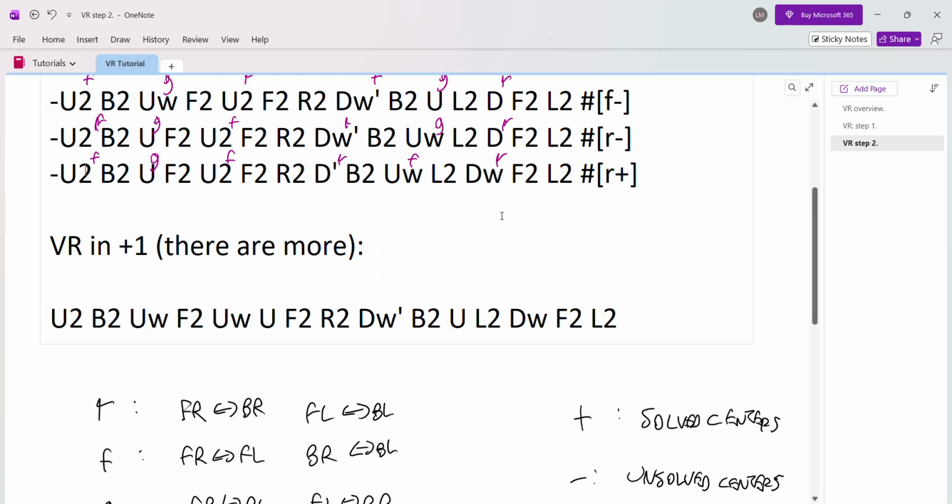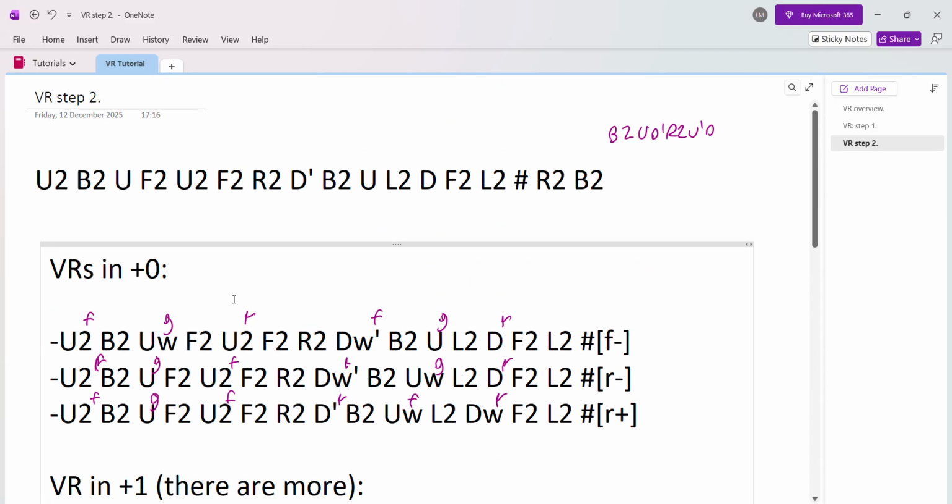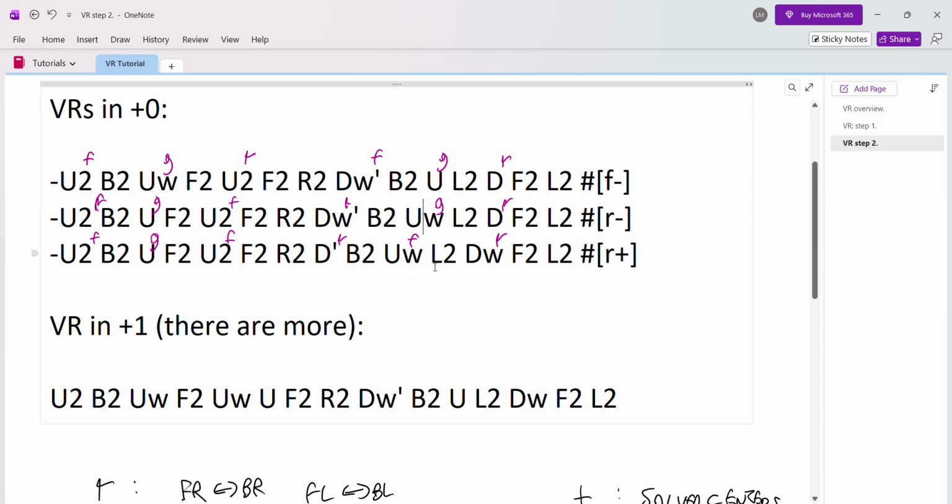Let's actually do the exercise of looking at this VR M +1. The reason this is interesting is that now inserting E2 here is actually a +0. Which, yeah, it sounds weird, but that's true actually. So you can have a +0 if you insert on U2. You can have a +1 if you insert on U, or like U wide, D wide. And you can have a +2 if you insert, well, nowhere. But you can also have a +0 if you insert here, because you're just turning this U wide U into a U wide prime U prime.